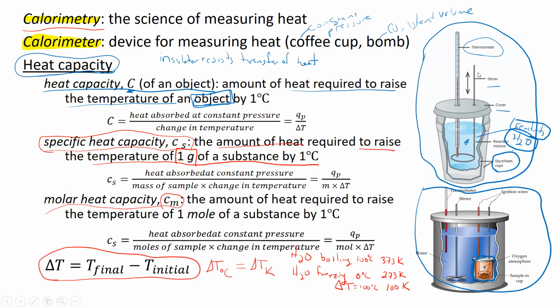Okay, and with that, yeah, Amir. Just a small question about the bomb calorimeter. I just wanted to know, so it does actually happen in a dry environment in comparison to the coffee cup calorimeter? Yeah, that's right. So the other difference is it's in a dry environment all the time. The actual chemical reaction occurs inside this calorimeter, so you want it to be dry. That's why combustion is done in there. You actually produce water in combustion, right? CO2 and H2O are the products of combustion. But initially you want it to be largely very dry so that when you spark it, it reacts automatically. Yeah. Thank you.